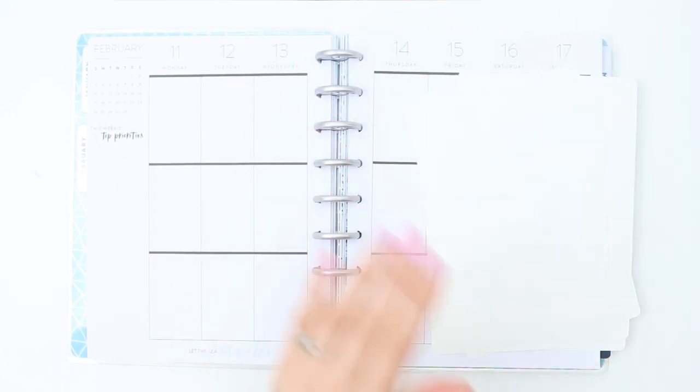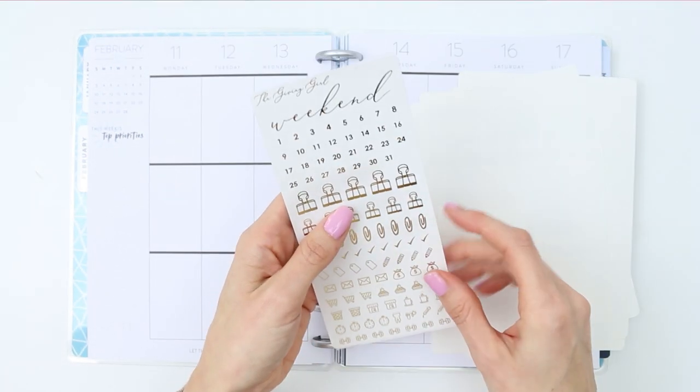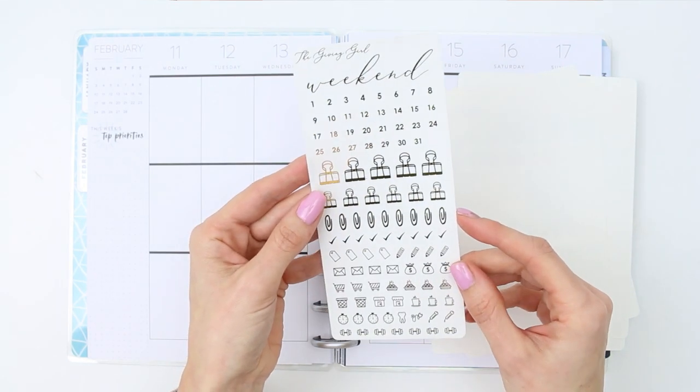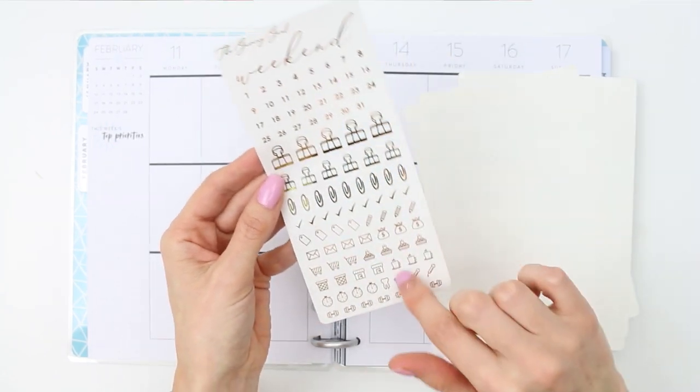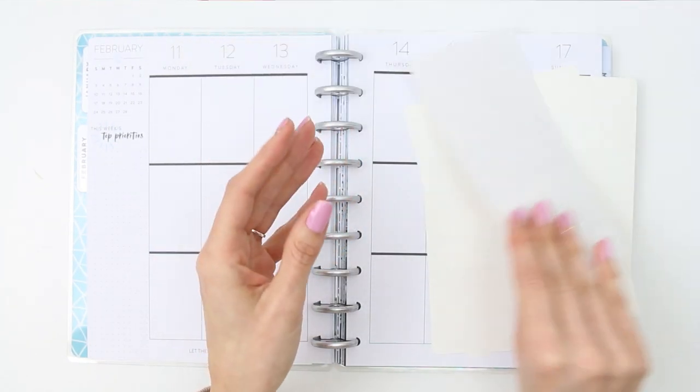The other sheet that I'm going to be pulling in is also from The Giving Girl, and it's a gold foiled kind of functional sheet. So it's got a weekend banner, some date dots, and then some functional items, which are all in rose gold.